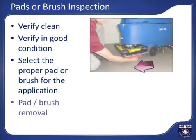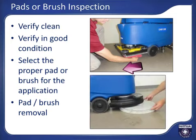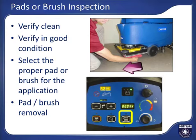For boost machines using a rectangular pad, remove the pad by pulling from the rear corner and peeling it away from the Velcro-like system on the scrubbing surface. For disc machines, manually rotate the brush or pad driver to release it. The machine also has an auto brush removal button for disc machines: with the deck raised, press the brush release button, which will cause the brush to momentarily spin and then drop off. For brushes, if half the original length of the bristle is consumed, scrubbing performance will begin to degrade and the brush should be replaced.